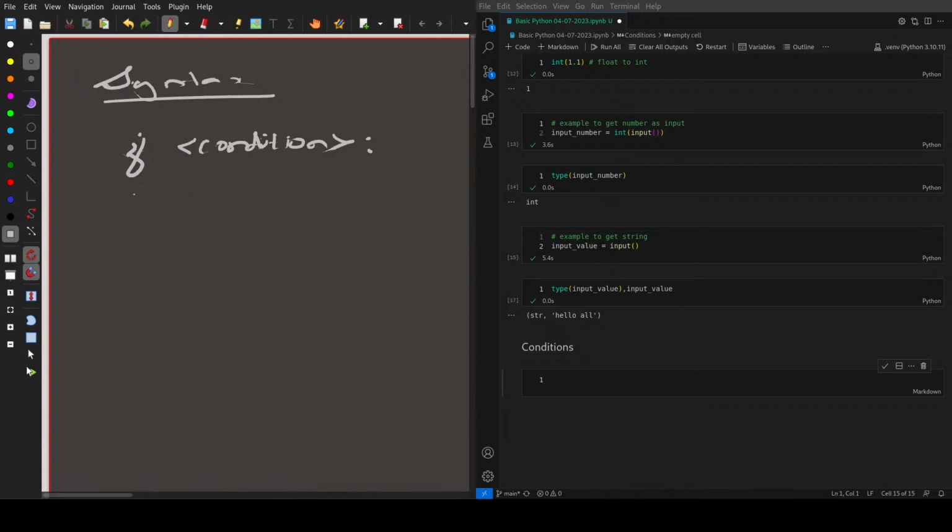Then in Python, instead of opening a bracket for the body, we will leave a tab space, and we will call this an indent.